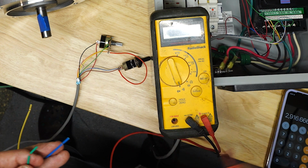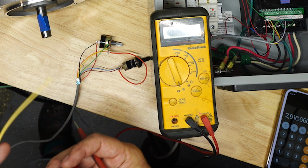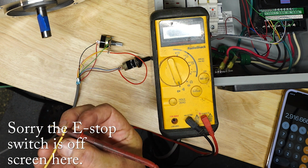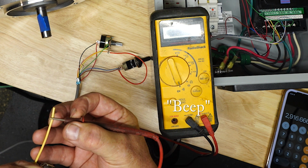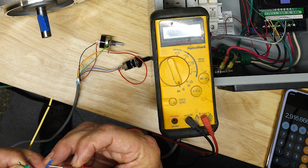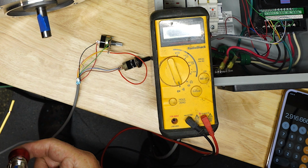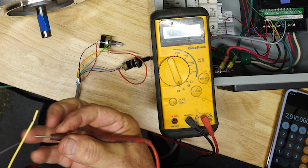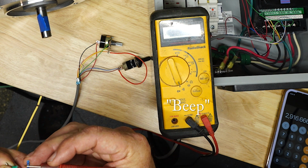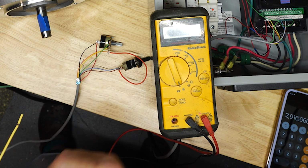So anyway, I just got it set to ohms here to figure out what's going on. So right now I've got it out like it should be activated, and I find out that green to yellow makes a contact, so that's what I want for when it's on. Well, green to blue is nothing, right? So that's closed and open. And then if I hit my emergency switch, now the yellow has opened and the blue has closed.